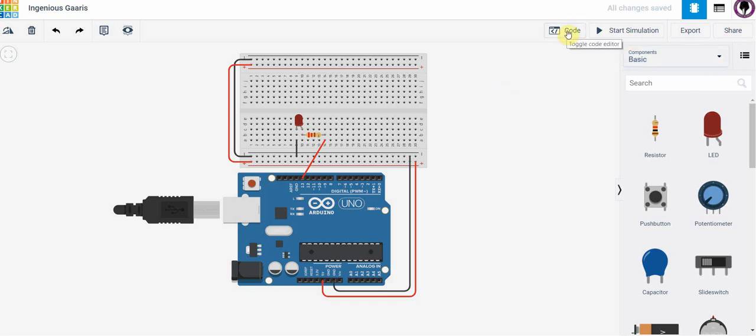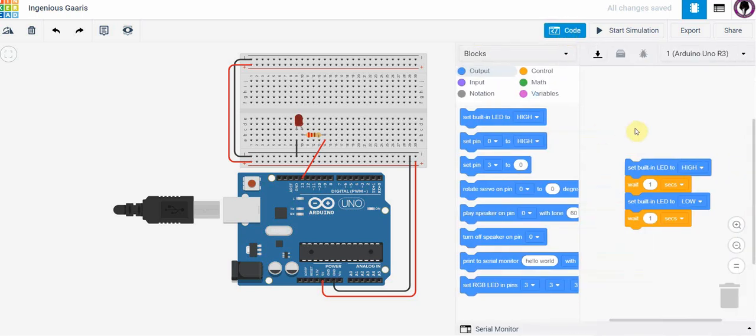What you do is you go up here and you click on code, and it gives you a menu of things that we can use. We've got output signals here, we've got input signals, we've got control signals. You can go through these and get a feel for how these work. We're going to build a really simple circuit here.